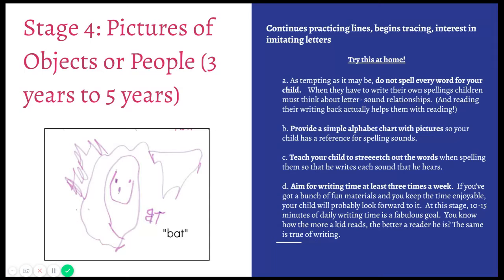A lot of times we separate words when we want to spell it out to a child to see if they can read it, a-t. But that's really hard if it's that segmented. So instead you want to stretch it out, so baaat, and then they're more likely to hear it. And so that really can help with early spelling.